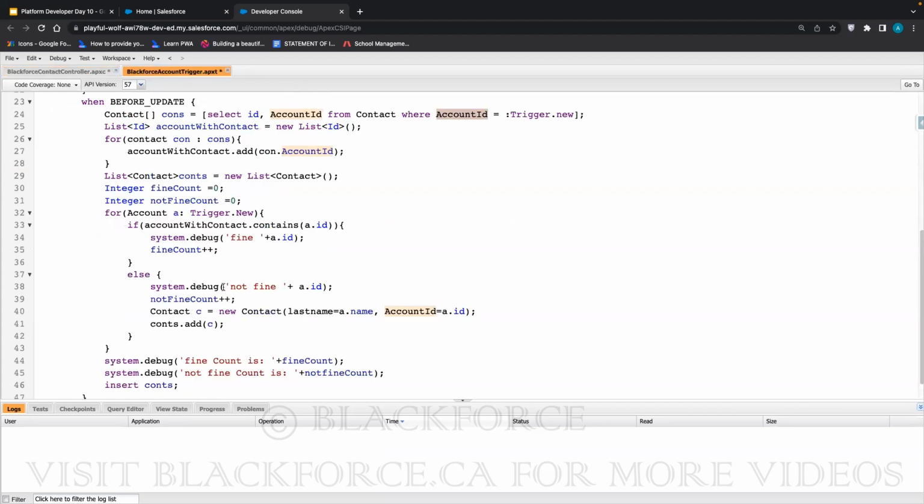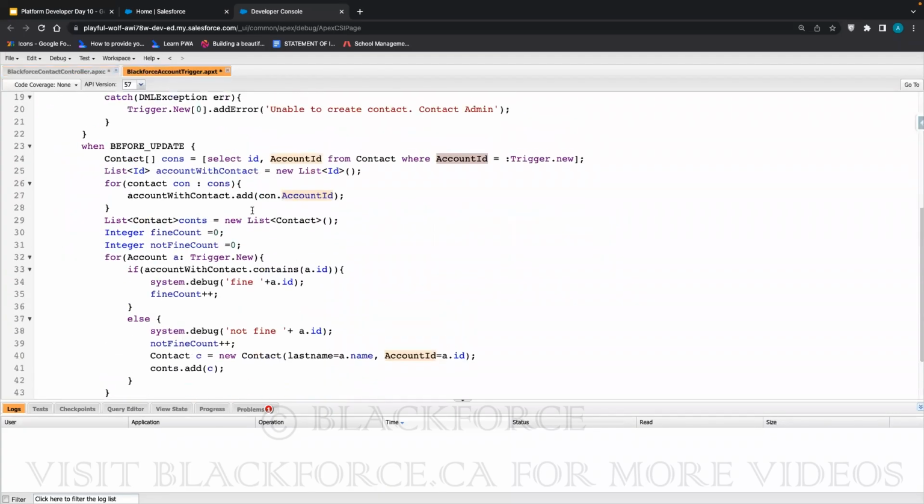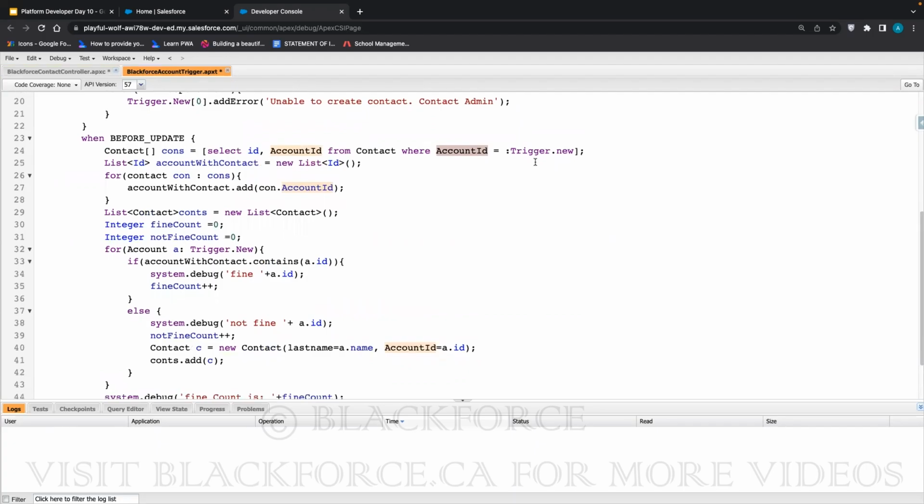What are we trying to do here? Contact for, let's say, static. For now, let's do void. Contact for account, right? And we can now say, okay, what do we actually need? We need trigger.new to come in. I think that's the only thing we needed, right?